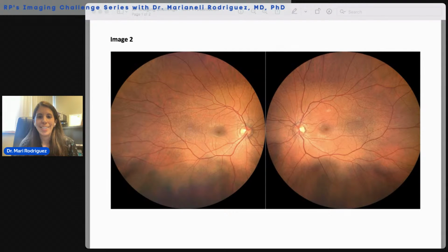So today we'll be discussing what I think is a very interesting case. This 35-year-old gentleman presented to our clinic for evaluation of peculiar fundus findings during routine examination by an outside provider. He had no visual complaints. His visual acuity was 20/20, and he had normal intraocular pressures. The anterior segment exam was unremarkable. Examination of the posterior pole demonstrated bilateral, narrow, irregular lines deep to the retina and radiating from the optic disc.